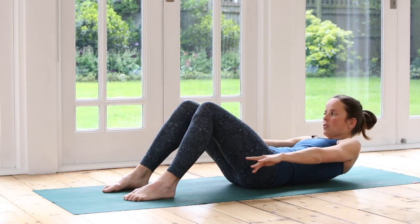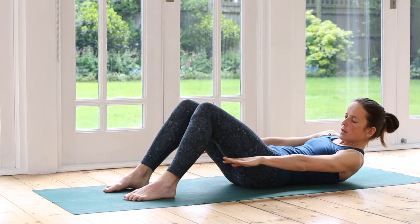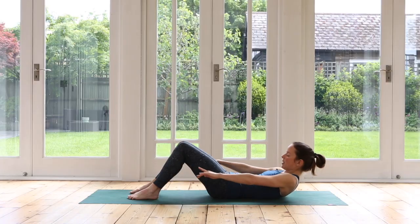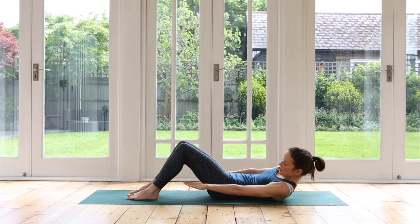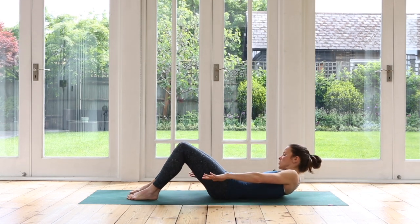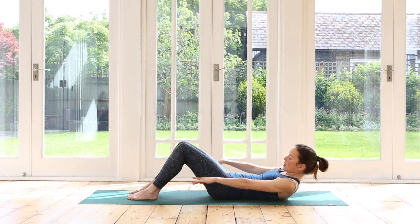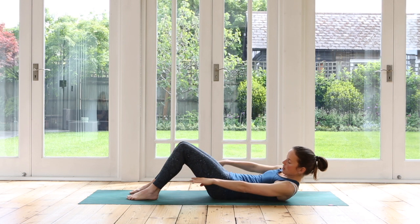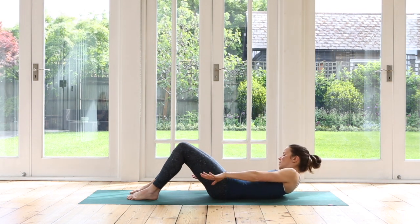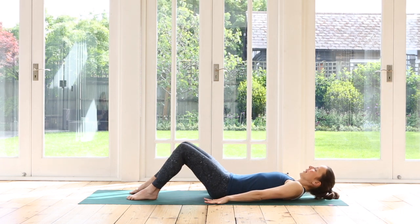Inhale, center, go over to the right side, side bending to the right, breathe in, breathe out, switch, inhale, exhale, reach. So small movements, side to side, every time you can try and look at your foot, and reach, last two, and reach. Come back to the center, rest your head all the way down.